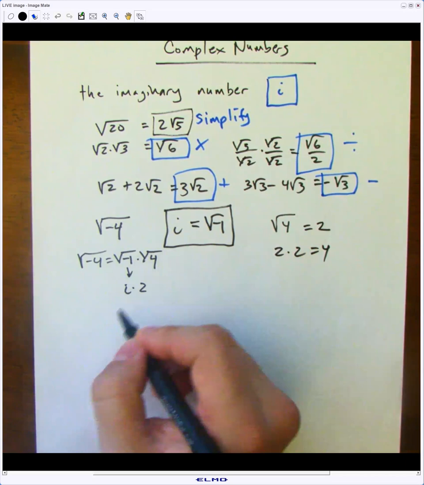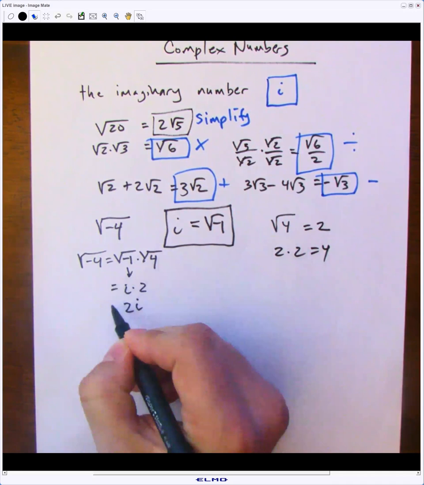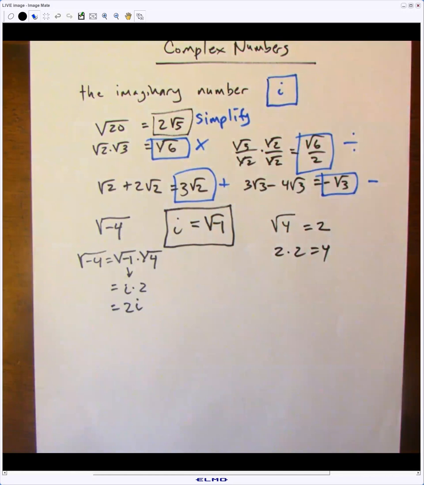So now you have the expression 2i, since you want the number before i, which is your complex number since it contains i. You also want to make sure that number goes in front of i.